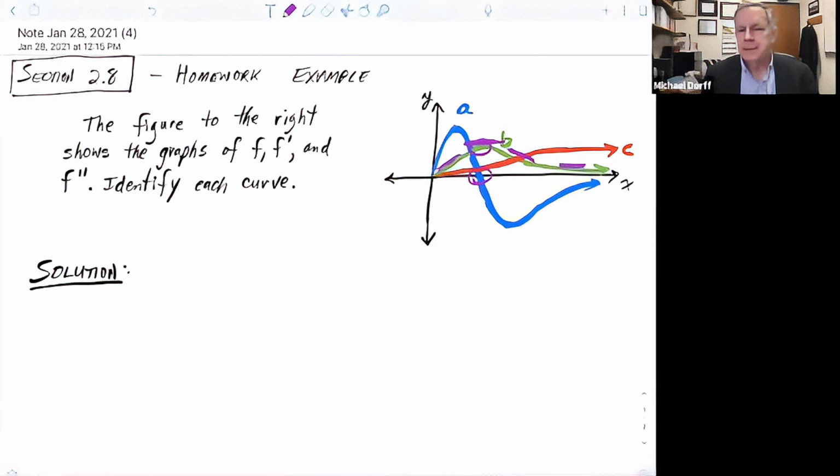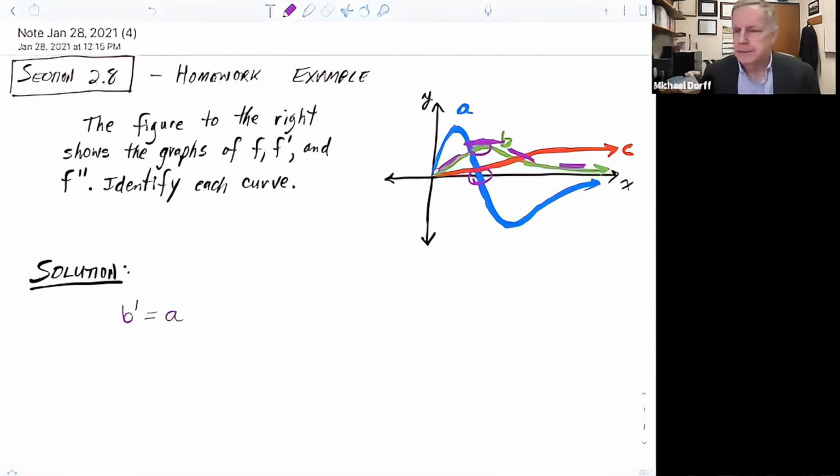Then after the circle part, the values of A are negative, and they stay negative the whole way through as I go farther to the right, although they get close to 0. That matches the values of the slope of the tangent lines for B, because after the circle part on B, the slopes of the tangent lines are negative, although they get close to 0. So this tells me that the derivative of B is going to equal A. Whatever B is, if I take its derivative, I'm going to get A.